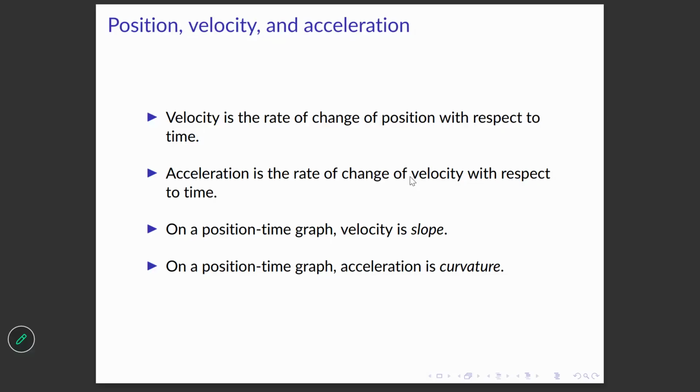Acceleration is the rate of change of velocity, which is to say, I don't know, Selena, wait, is Selena the only one who didn't have me? Who else didn't have me last term? You didn't have me. Lots of people didn't have me. Okay. Did your instructors tell you this?